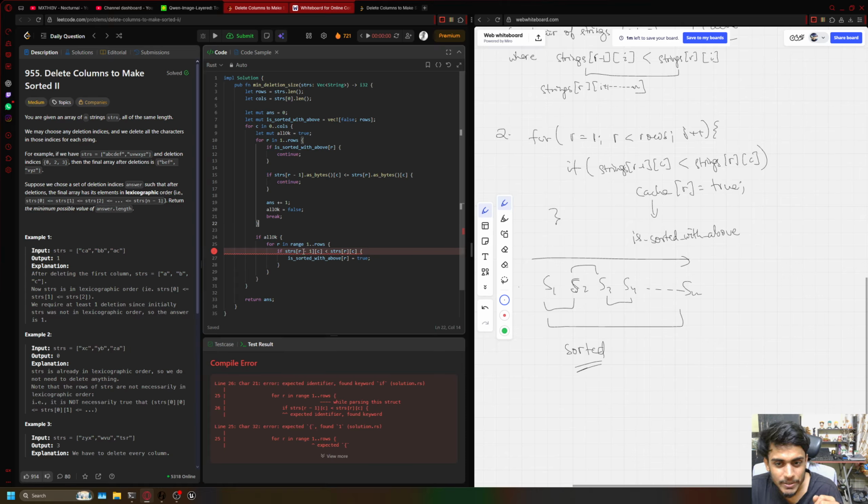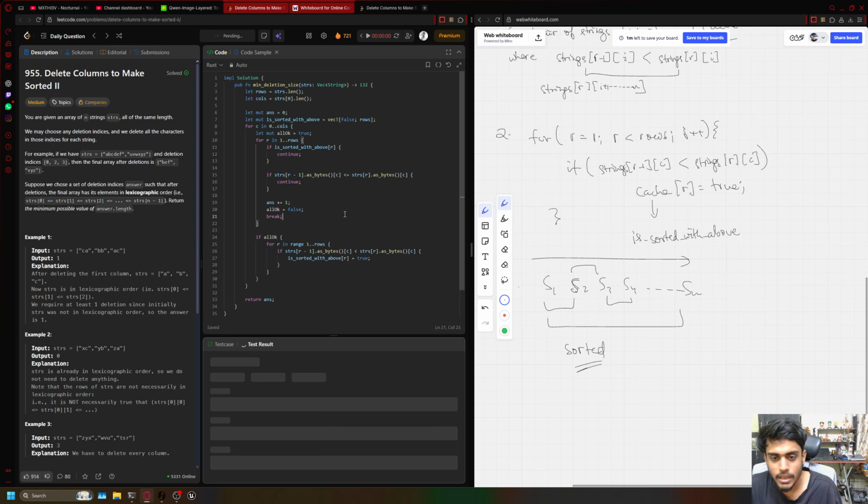Cool. Now here the issue is, yep, I cannot access string character by this, so I'll need to use as bytes, what I have used here. So dot here along with the dot here, function call. This is also function call of c, and I'm checking whether they are sorted, and yeah, let's check.